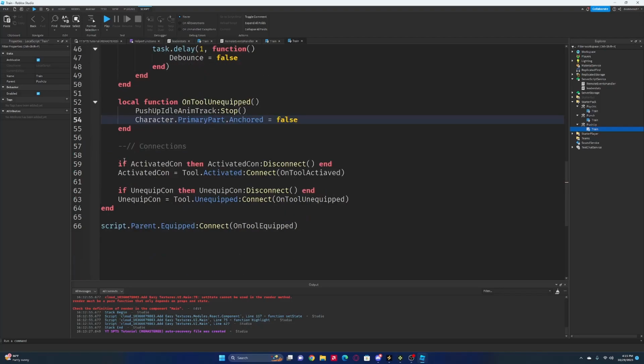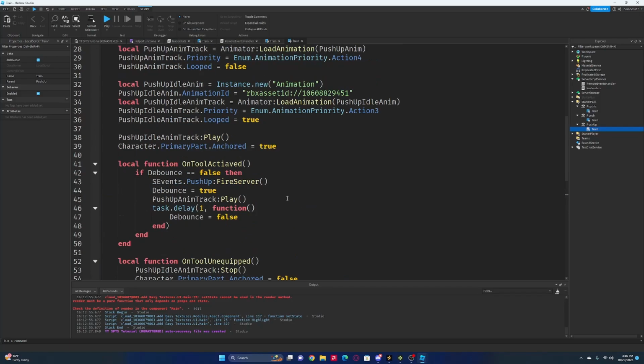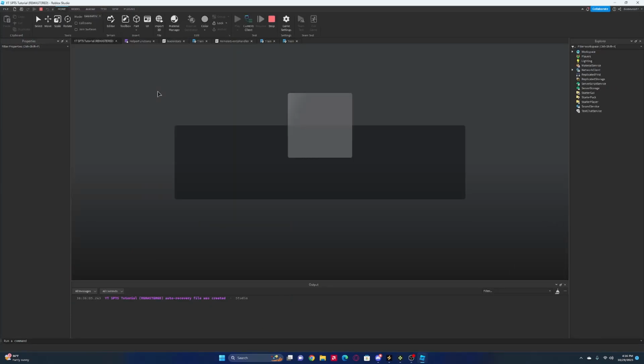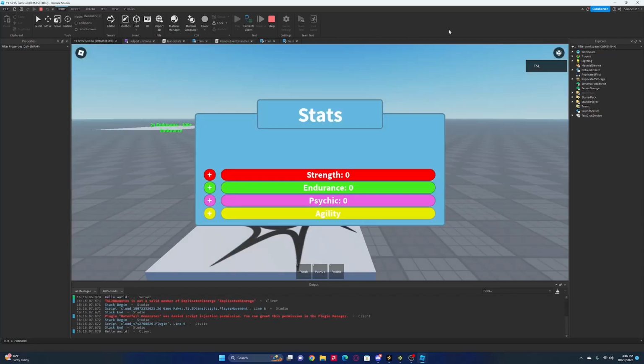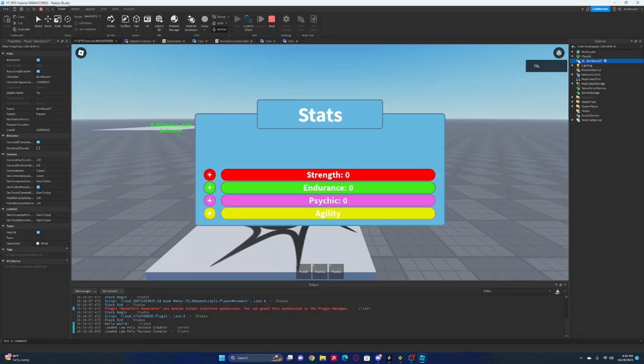Alright, so then this is the exact same thing that I was talking about last time. Well, actually this time we could have done it a little different. We could have just disconnected it in this function, but honestly it is just fine. Like I said, it's to avoid having your function run 7 times when you click once. Yeah, so anyways, now that we have this settled, all of our animations should be in place, hopefully. I'm just going to hide this GUI real quick.